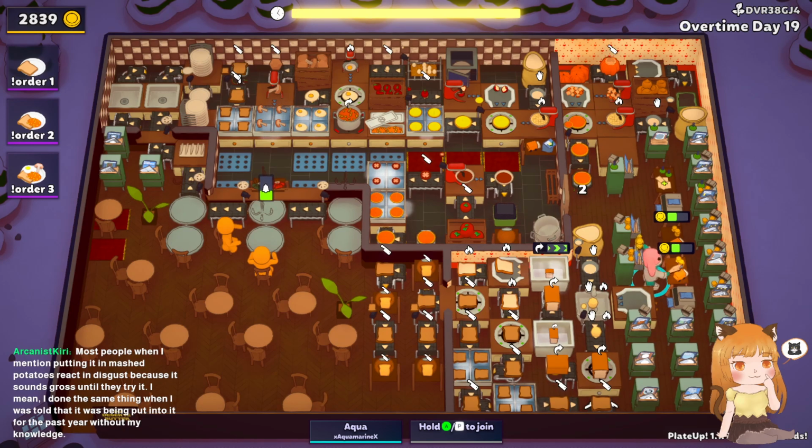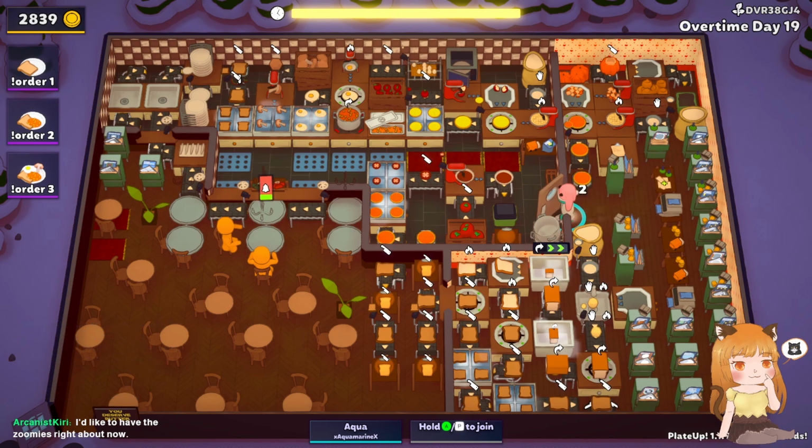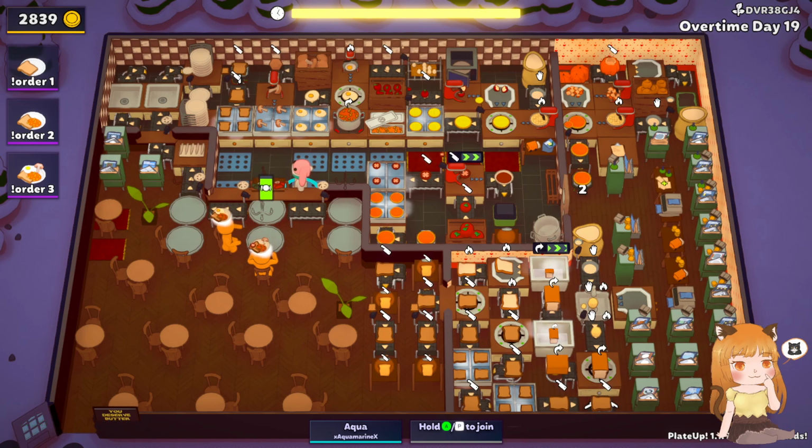Most people, when they mention putting it in mashed potatoes, react in disgust because it sounds gross until they try it. I mean, I've done the same thing when I was told that it was being put into it for the past year without my knowledge. What was I gonna say? Mashed potatoes. Oh shoot, I'm stuck. No, I feel like it's fine. I don't know. I don't see why it's a bad thing.